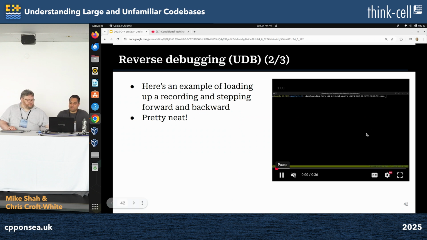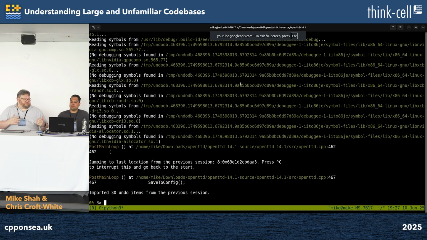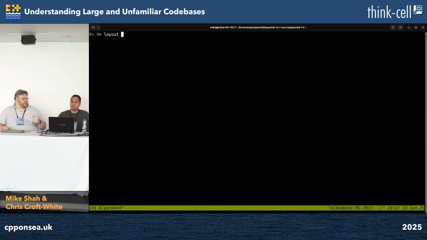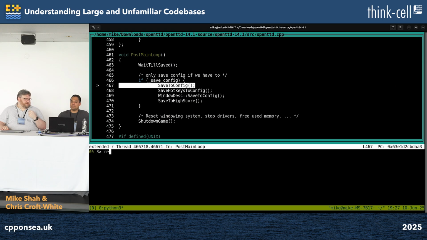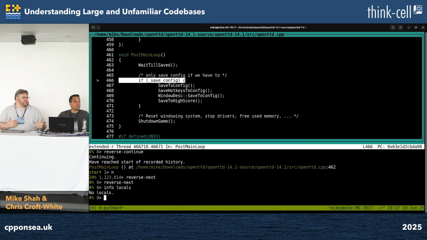So this one, if I just make it bigger, shows an example of using the tool, allowing you to step forwards and backwards through some basic source code. With reverse capabilities, you can go backwards to the start of recording, you can step forwards with next, but the advantage of the time travel capability is being able to go backwards. You can see we're now stepping backwards, and every time you step backwards, the entire state of the application is unwound to that point. So you can see the heap, the stack, all of the threads, everything they're doing at that point in time.